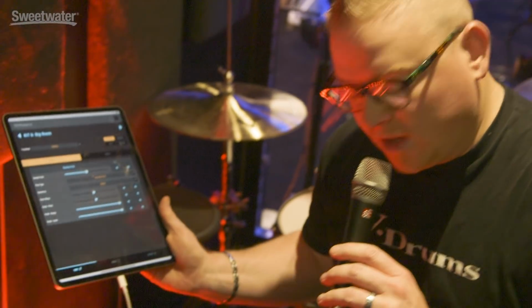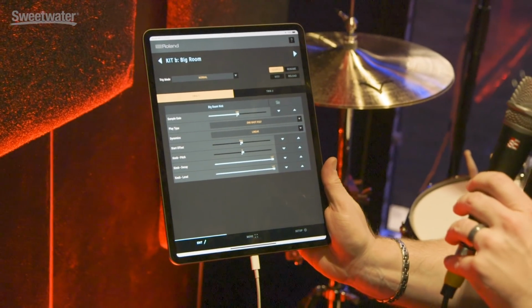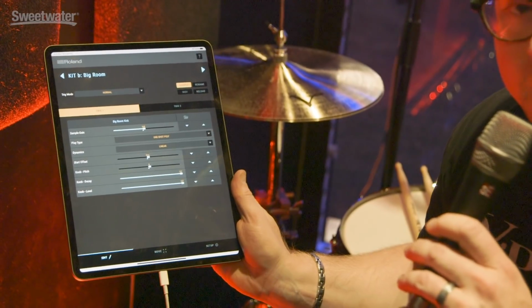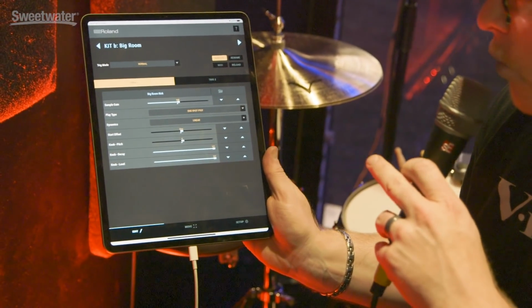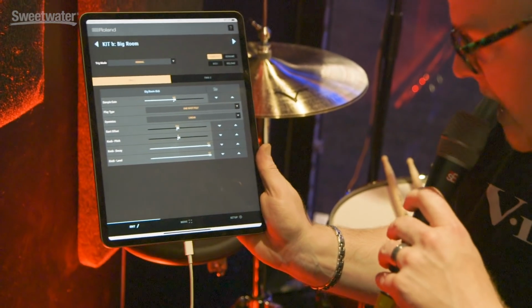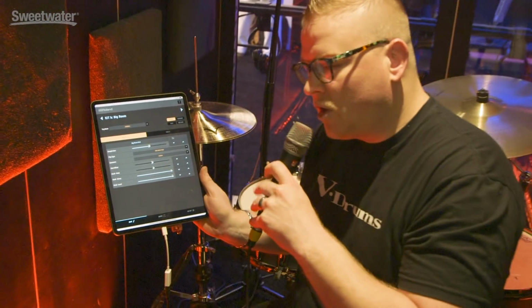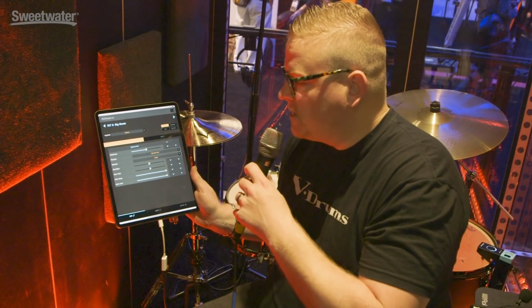The other really awesome thing about this module is it comes with an application, a web editor app. So we're using it on an iPad here, but it's available for iOS and for Android. And so the Android version will be available in March. But with this editor app, you can do all the editing on the module right here from the touchscreen. And so we're using our interface from our phone, from our pads, which we're already very familiar with. And so you don't have to relearn any kind of settings like that.